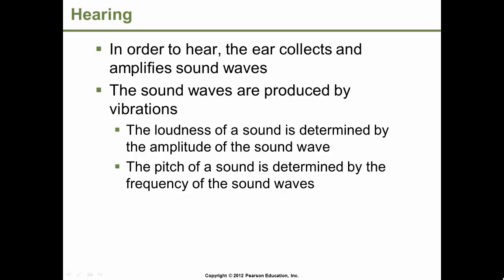In order to hear, the ear collects and amplifies sound waves, and these sound waves are produced by vibrations. The loudness of a sound is determined by the amplitude of the sound wave, in other words, the change in the oscillating occurrences, whereas the pitch of a sound is determined by the frequency, or the number of the sound waves.